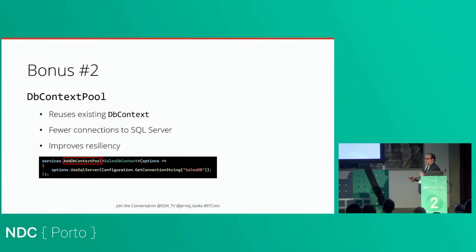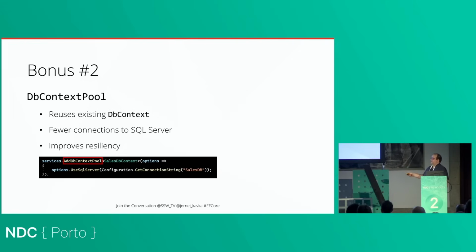What that means is when you do a query, it makes a connection to SQL Server, and when it's done with the SQL Server, it does not terminate the connection. It keeps that connection warm. So the next time you ask something from SQL Server, you already have that connection established. So that's what we're getting, I think, from EF Core 3.1 for free.